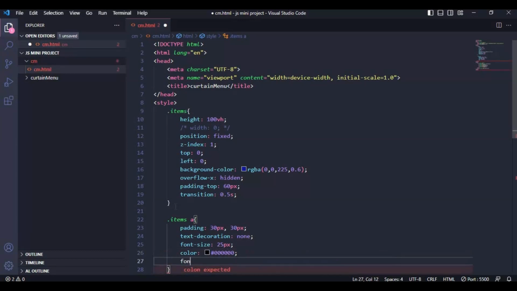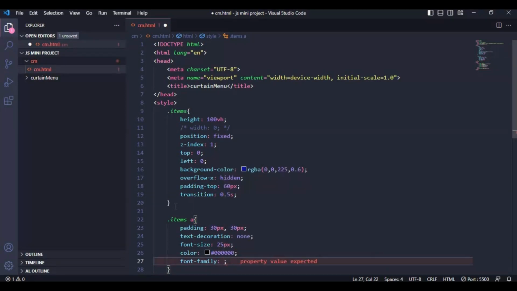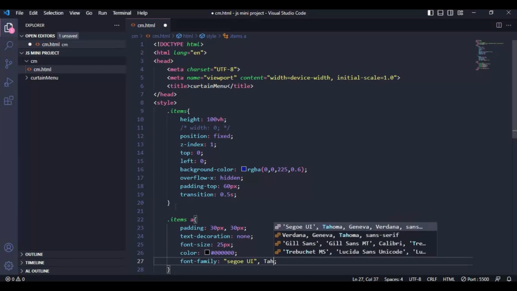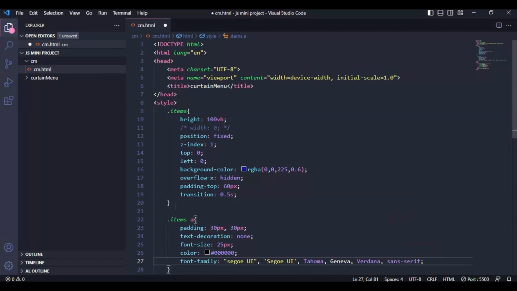So for the font family, I'm gonna say Segoe UI, then Tahoma, Geneva, Verdana, and the rest of that.